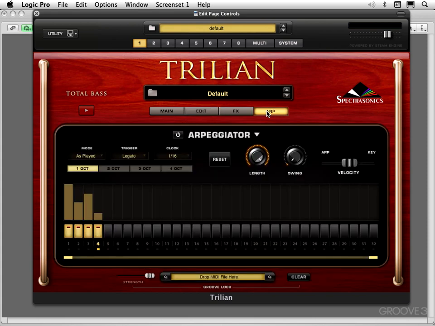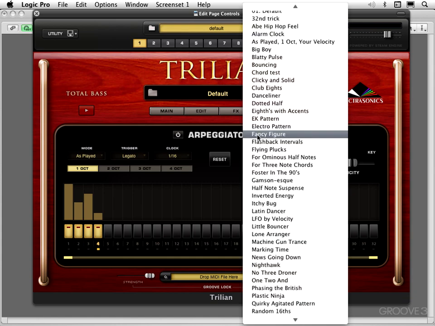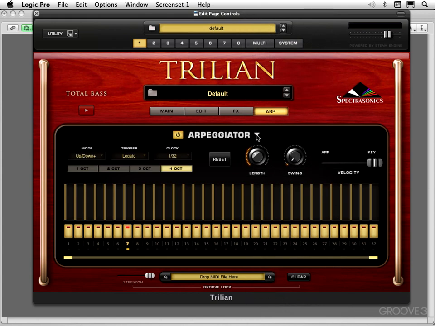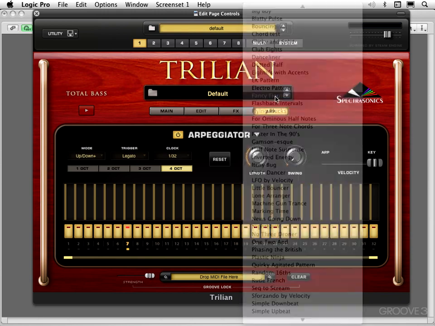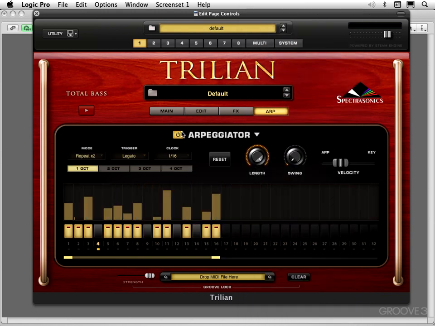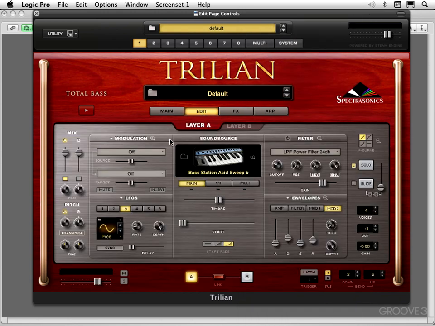I'm going to take the arpeggiator and turn it on. Let's choose a pattern. It's a little bit busier. Let's try something like that. Oh, it's a little too straight. Let's try this one here. That should do it. So the arpeggiator's on, and I'm going to hit a note, and we'll hear it just repeating that note statically. And if I modulate the timbre slider, it'll add variety each new note on.